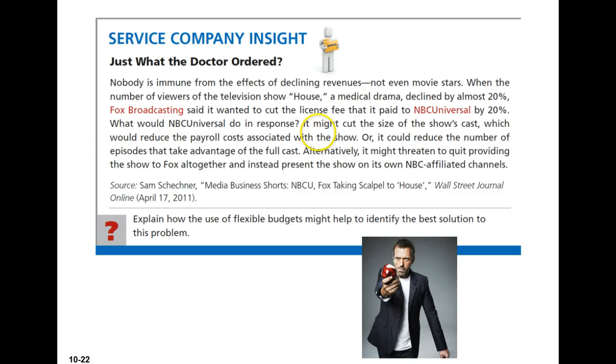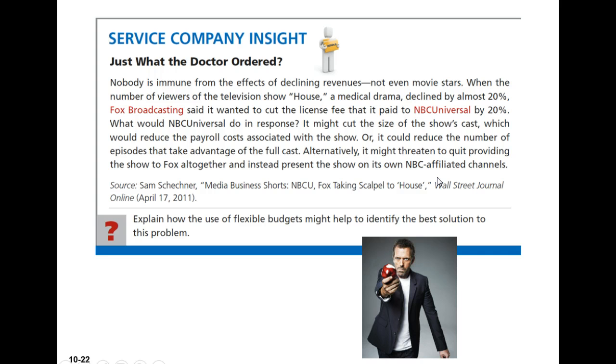Nobody's immune from the effects of declining revenues, not even movie stars. When the number of viewers of the television show House declined by almost 20%, Fox Broadcasting said it wanted to cut the license fee that it paid to NBC Universal by 20%. What would NBC Universal do in response?